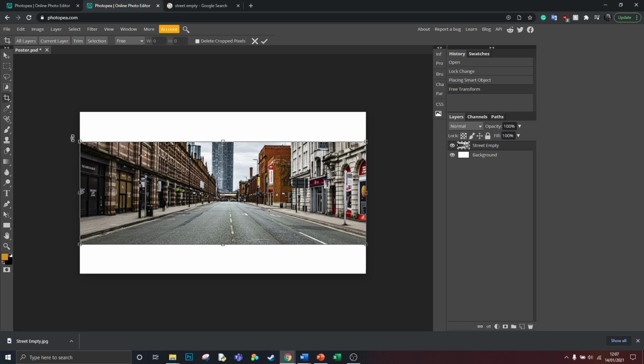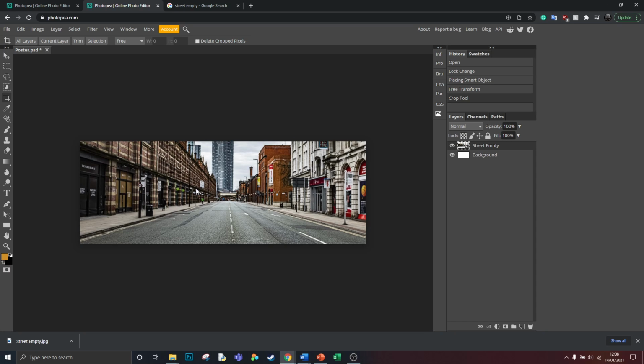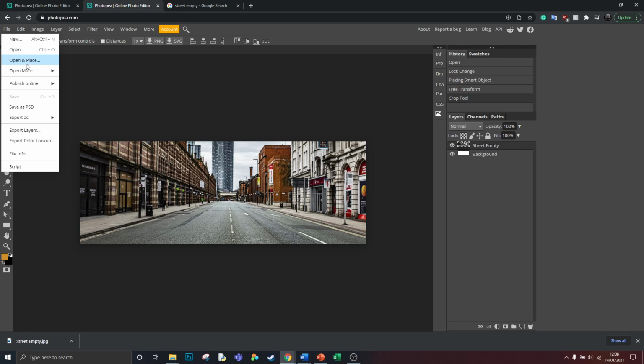and now you can see this little black and white outline square around my picture. When this is showing, all you need to do is press enter, and it deletes everything that wasn't inside of that square that we drew. So now my background canvas is the same size as my image, so we just have my picture. Now we can start adding in extra images. Again, I'm going to create a little fight scene.